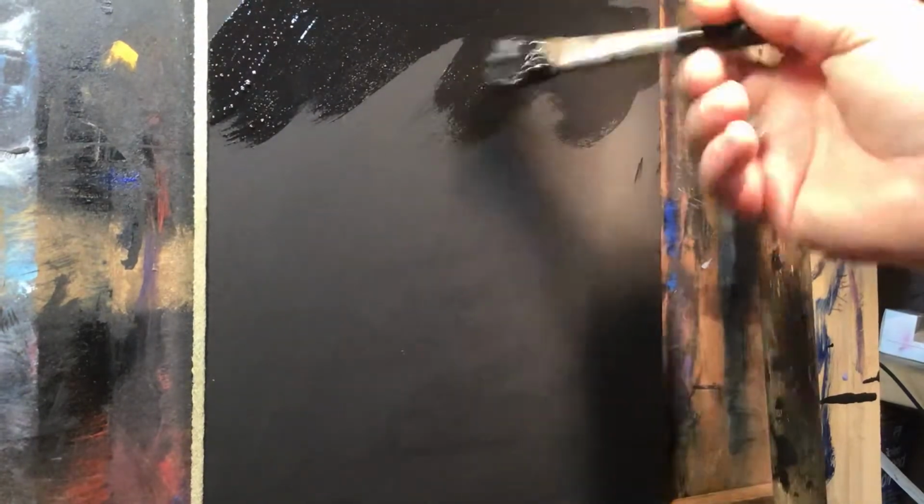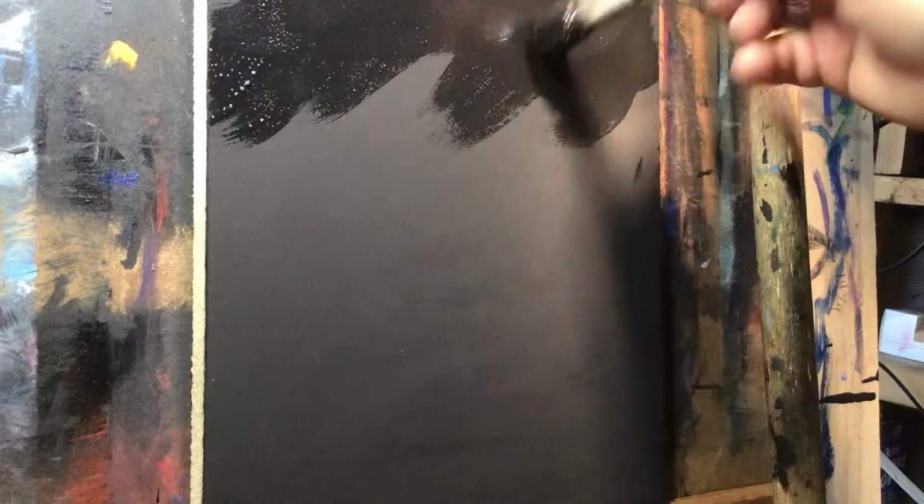So anyway, that's the tutorial for today. I'm gonna add my second layer now. In a few minutes, I'm gonna get started sketching and get started on my new piece.